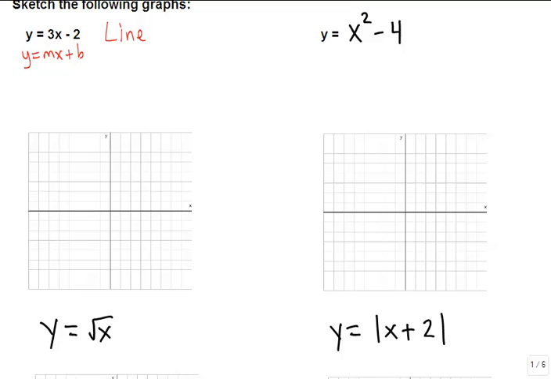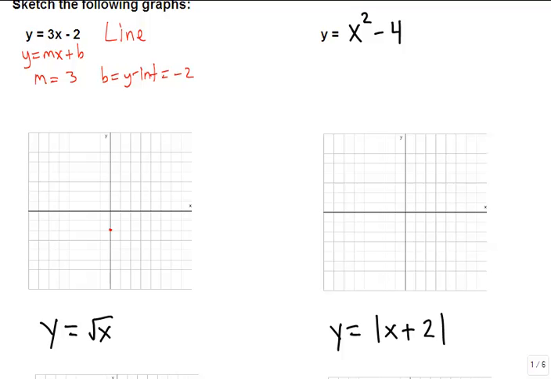What this tells us is that the coefficient of x, which in this case is this 3, that's your slope. And the constant on the end, that's your b, and b stands for your y-intercept. So we have a y-intercept at -2. When you use this slope-intercept method, you always plot the y-intercept first as your starting point. So you're going to go to your y-axis, and you're going to put a dot at -2 on that y-axis. So the line passes through that point.